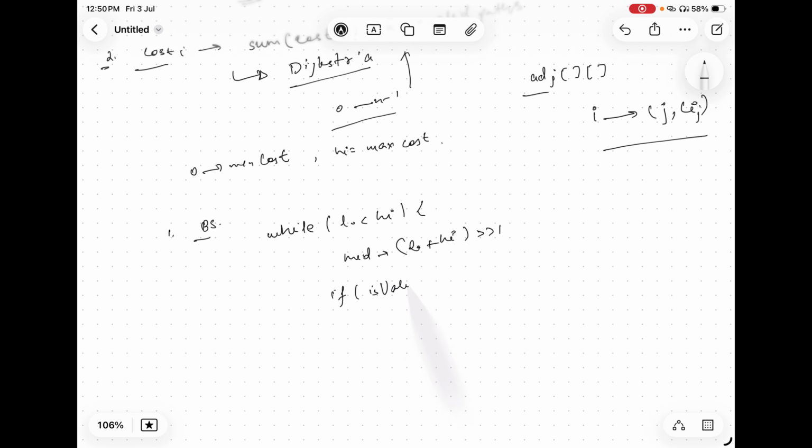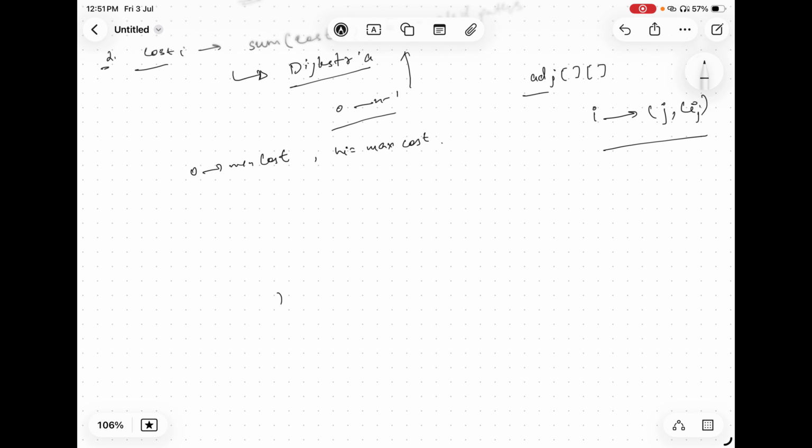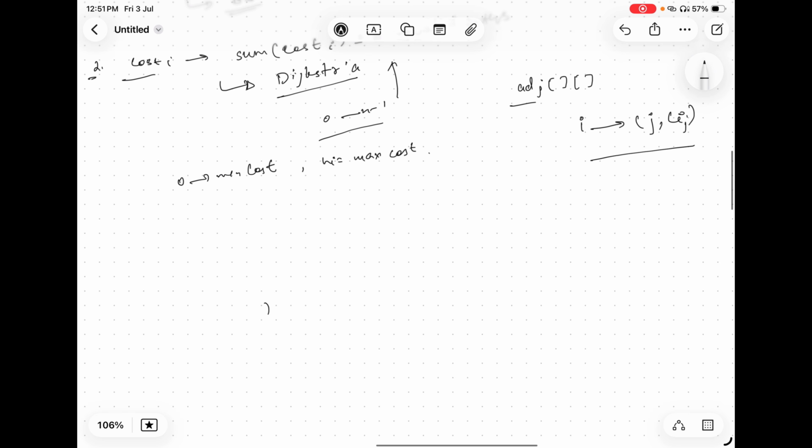If it's valid, we go for a maximum score, so we update low to mid plus 1 and answer equals mid. Otherwise, we move high down to mid minus 1, and then we return the answer. So this is the binary search, and it runs in log of max cost time complexity.